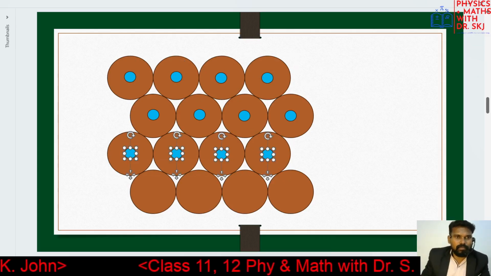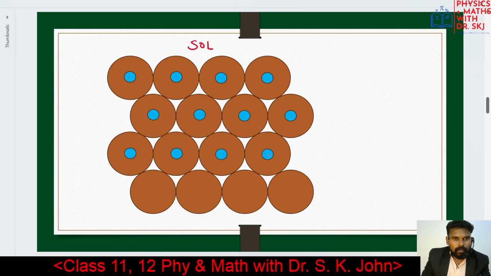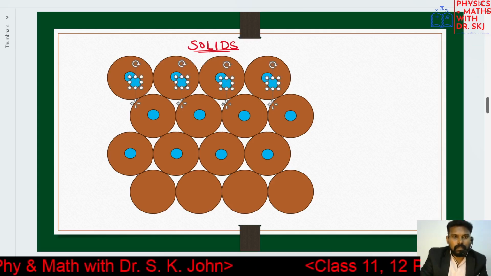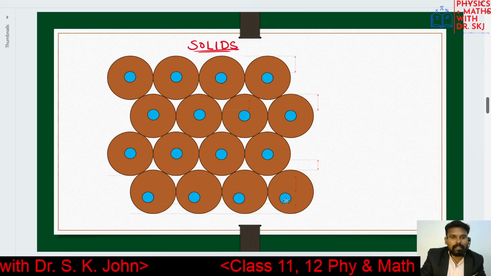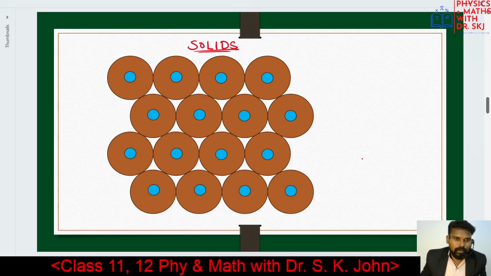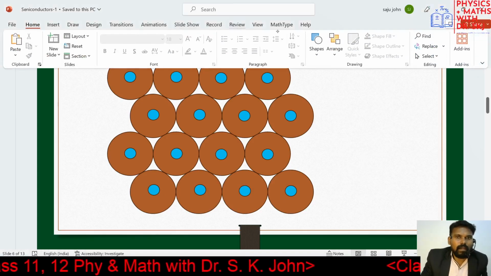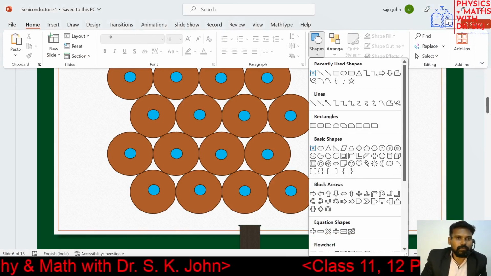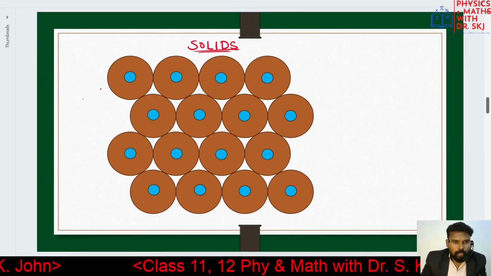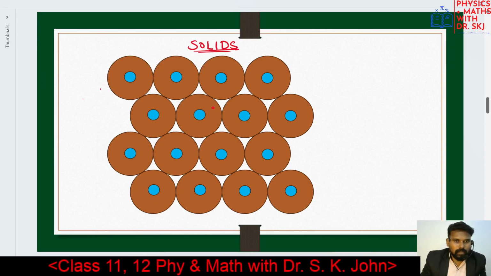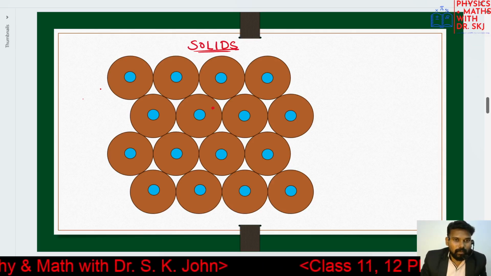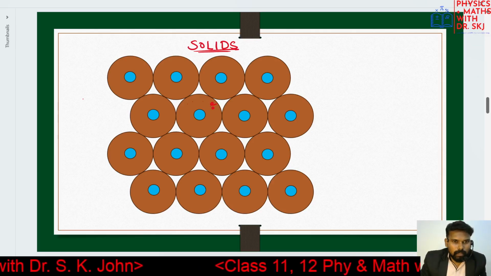So we are discussing the case of solids. In gases, we found that there are energy levels, but in solids, instead of energy levels, there are energy bands. We are coming to that idea. According to Niels Bohr and Rutherford, the electrons are revolving around the nucleus. Consider an electron which is revolving here around this nucleus, in some path.